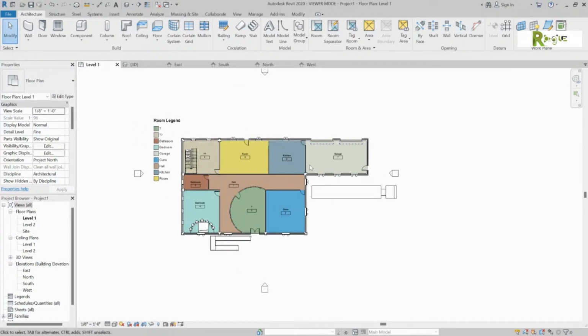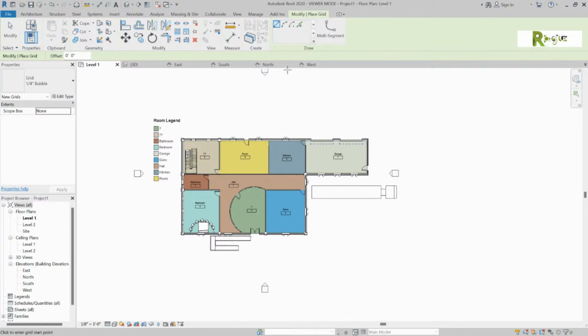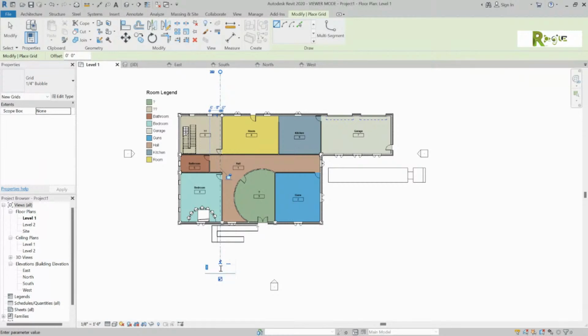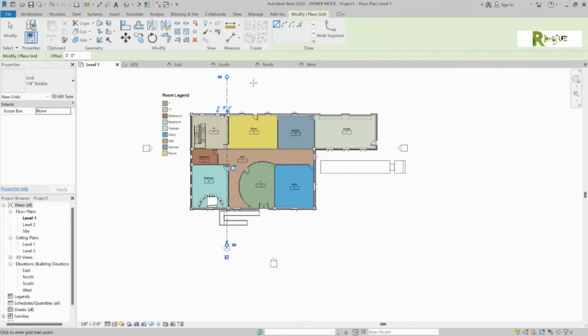and go to your grid, and you're going to draw a grid. Let's draw the vertical ones that are going up and down the page. So click right about there and draw to the bottom. Perfect. Now, what you'll notice is it put the number 1 in that bubble. Go ahead and click on that and put an X. What you'll find is now the next grid I draw, which should start lined up with that end and go to the bottom, is now going to put in a Y.